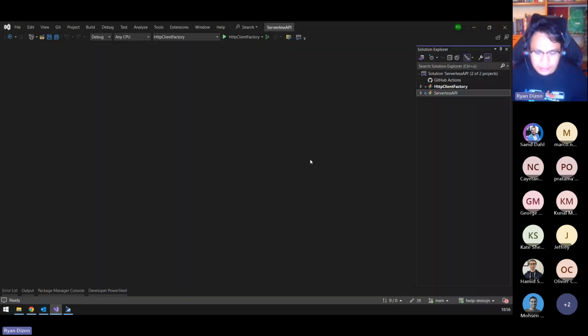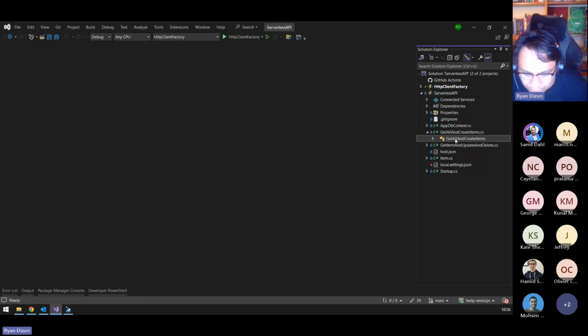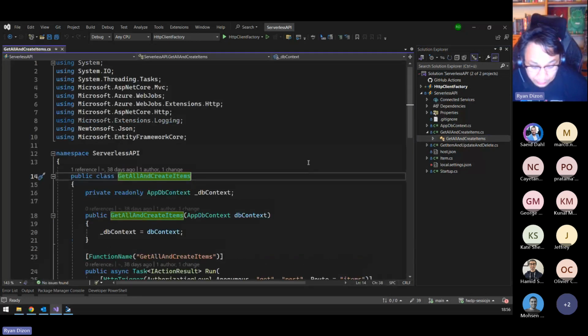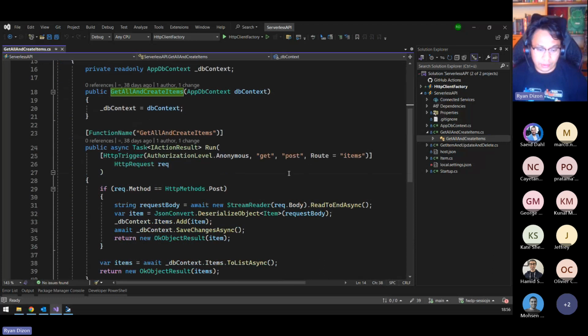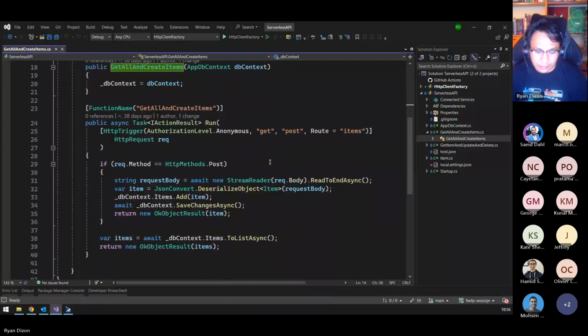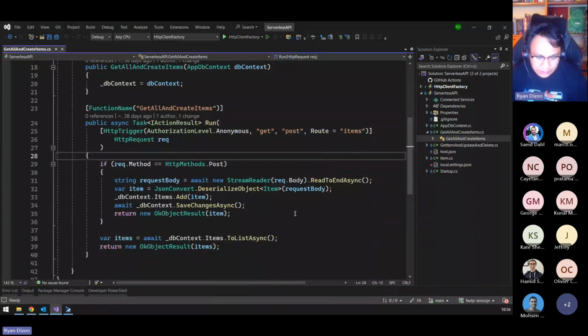As I have mentioned earlier, I have already prepared an example function app. I have here a CRUD functionality where I am just fetching different HTTP requests. In this example, I am fetching the get and post requests, which are for creating and adding data to the database.